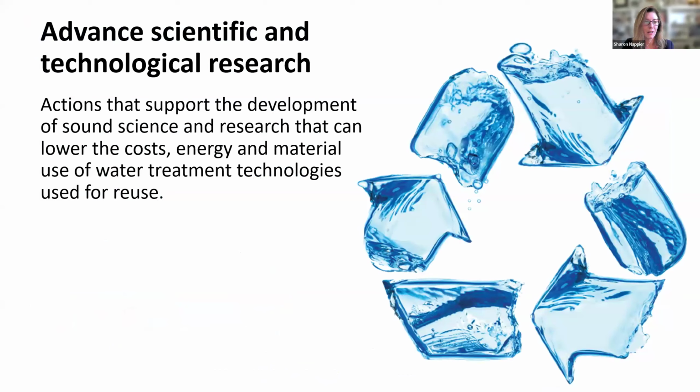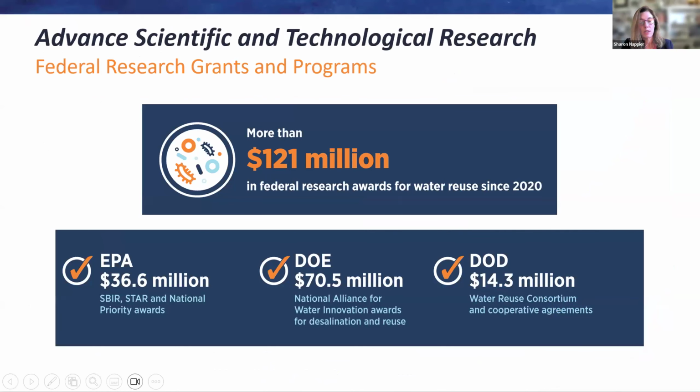Okay, advancing science and technological research. Prior to this water reuse action plan effort in our program, we did not have any specific funding awards for water reuse. And so it's really exciting to see this 121 million number that's been funded for science since 2020. Under the EPA, we have continued every year to fund water reuse under the STAR National Priorities Program. They've funded things like understanding more about viruses, which is a key public health risk driver. Our small business awards have funded reuse for on-site several times, looking at on-site modular systems, on-site and ag, and even septic systems that could include reuse.